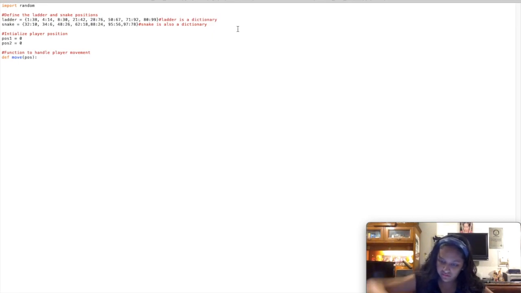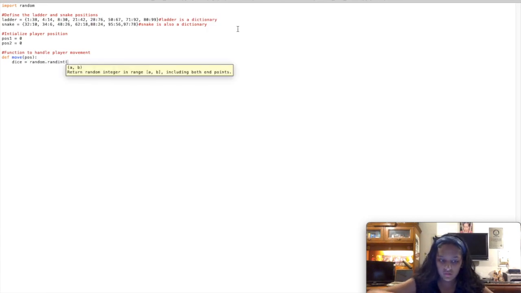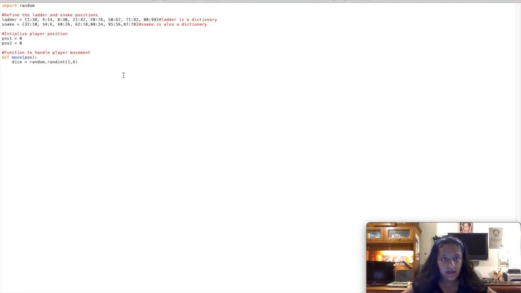And then we are gonna write dice is equal to random dot randint 1 to 6. So we have made a variable dice, and using the random module, we are using randint, so we'll get a random number between 1 to 6 each time. And that is going to be stored in dice. So now we're going to be printing this, of course.